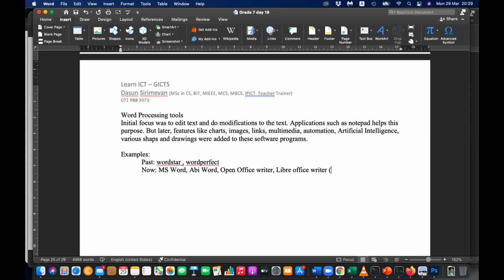So these two are free. Apple Keynote. Yes, Keynote. These are free. MS Word is not free, right? MS Word is not free. Abiword. Sorry? Abiword. I cannot remember, I think it's free.